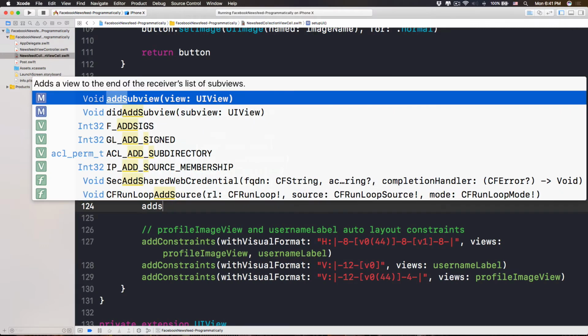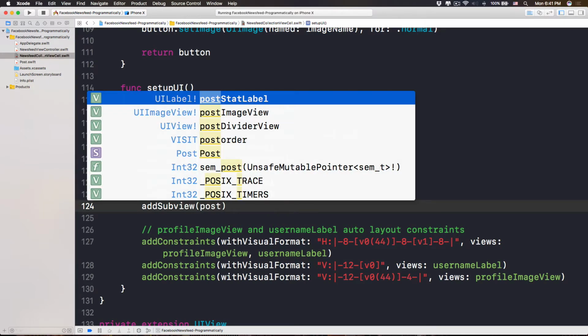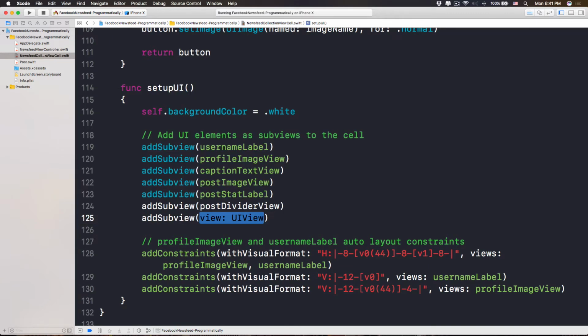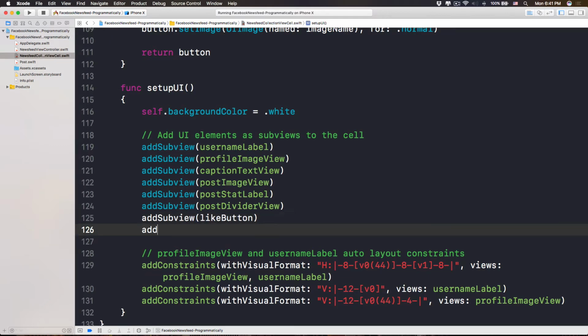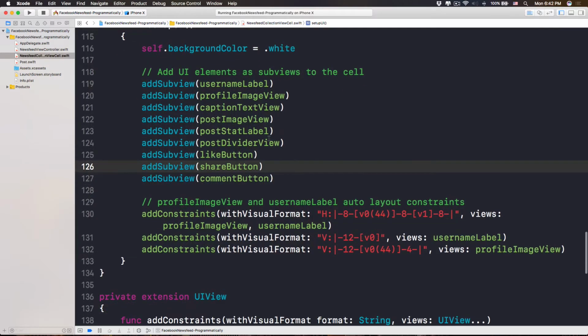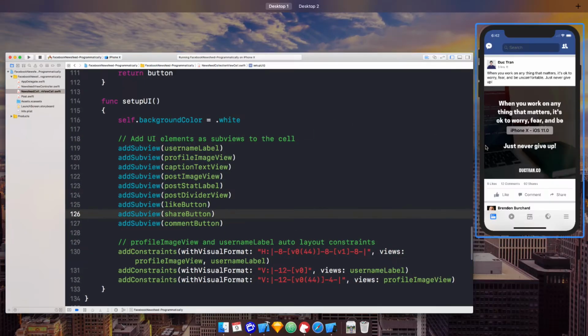And then as subview, there's a lot of things: post divider view, as subview, like button, as subview, share button, right? And then add subview, comment button. So we have all of those things. So let's check to see 1, 2, 3, 4, 5, 6, 7, 8, and 9. Right? 9. Yeah, 9 guys. So remember, see that we have 9 elements over here.